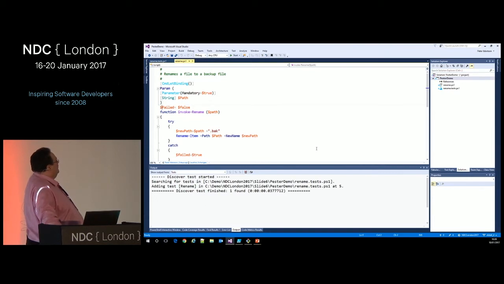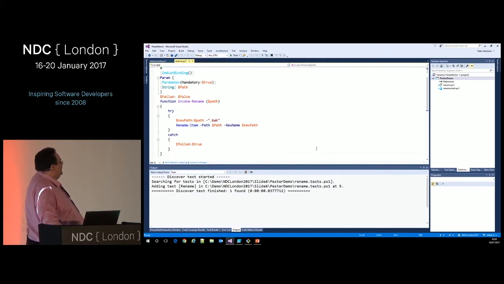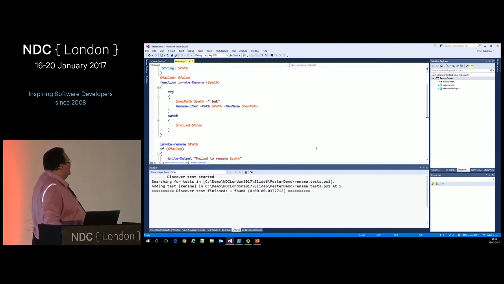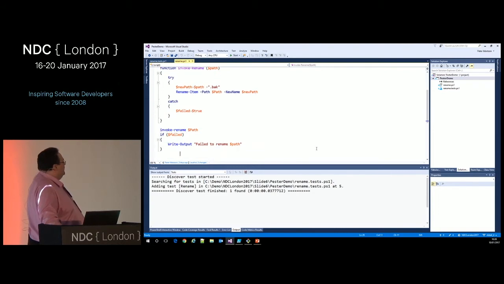I've got one parameter of the path. It's mandatory. I've got a failed flag. I'm going to call rename with a try catch around it because we're renaming stuff, and that does occasionally fail because another process has got something open or whatever. Then here we call the function, and if we failed, we write something out to the output path. There we go. So it's not the world's most complicated thing.